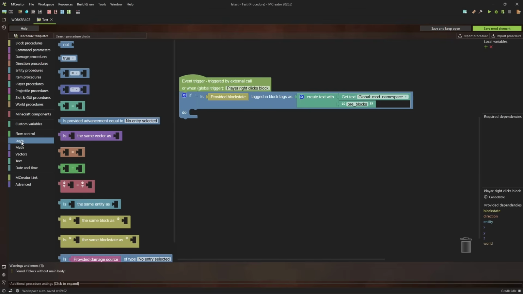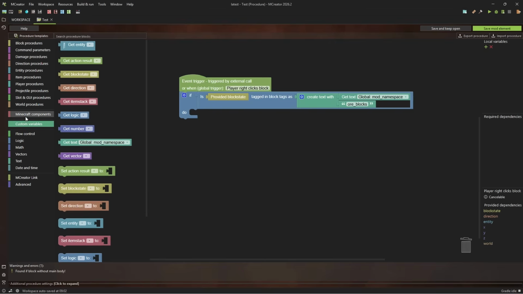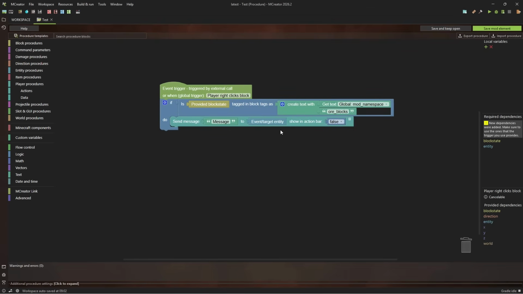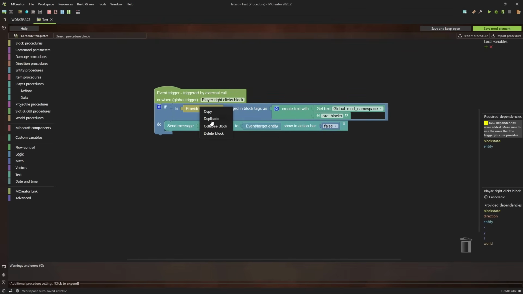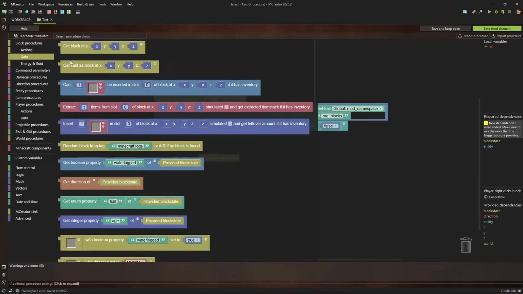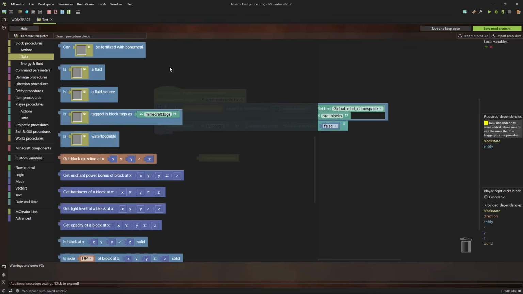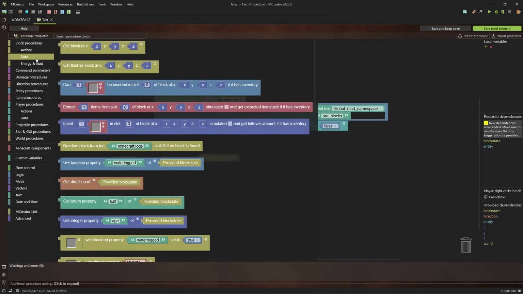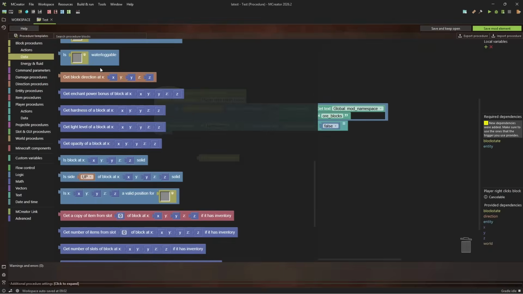And then finally, for our test, what we can do is print out to the player. Why not the name of the block? I think we can do that. Well, we can print out the registry, I guess, too, if we really wanted to.